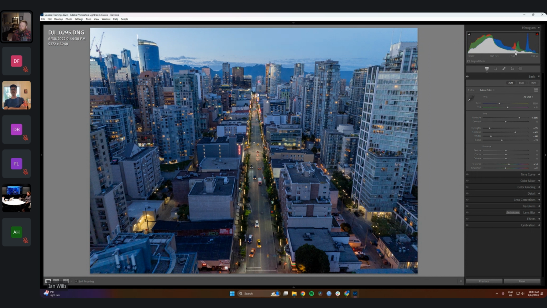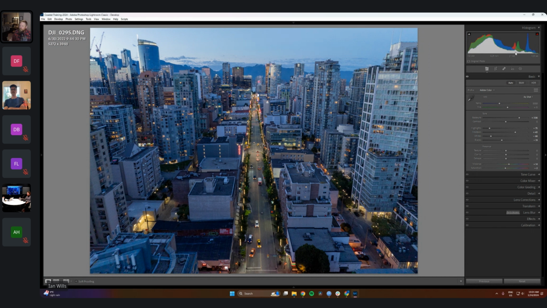If it's going directly to Instagram or Facebook, then the resolution, noise, and everything is not really a concern, because we're dealing with an image here that's roughly 20 megapixels. It's 5:4. This will look beautiful at full resolution, so it's not going to be as much of a concern.